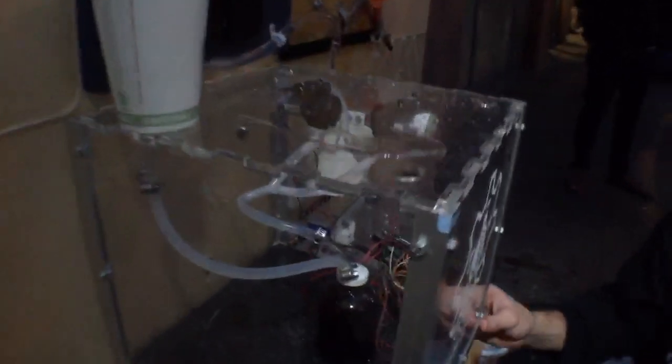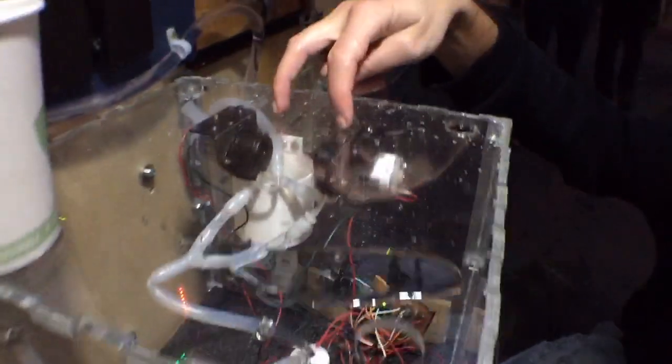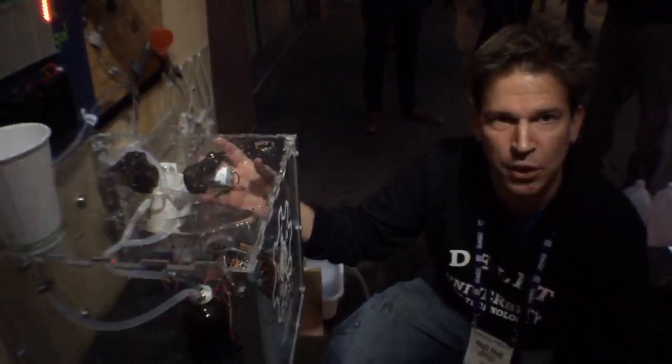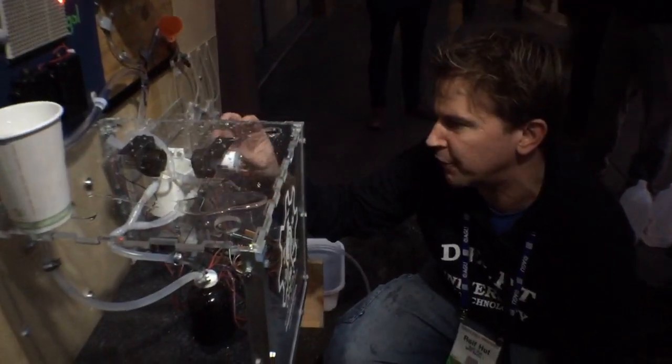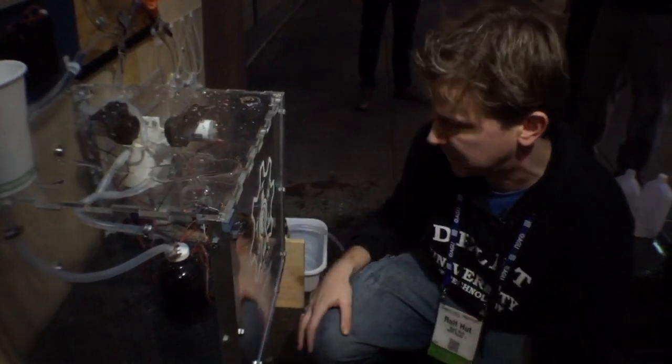Finally we have here the opens box, which is kind of the same as a dosing siphon. You just fill it up with water, and then it's detected in here that there's water — that will turn on those two peristaltic pumps which will fill this cup. This is something that scientists would use if they need to do a measurement where they need to have an exact dose of water for sampling — for example, the water quality.